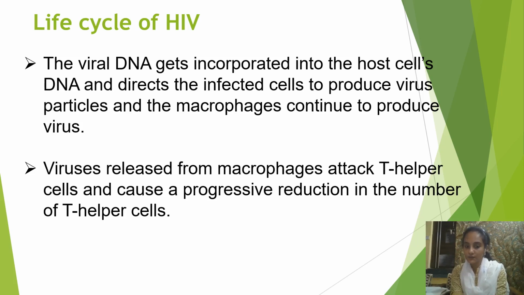Now what's happening there? If the T cells have been attacked, the number of the T cells will be reduced. So there is an overall reduction in the number of helper T cells. Now, if the number of T cells has been reduced, automatically what will happen? Our immunity level will be reduced, and our body will become prone to different types of diseases. Not only a single disease, different types of diseases, sometimes attacked by bacteria, viruses and fungi, because our body's immunity has gone down, because the helper T cells have been reduced in number.